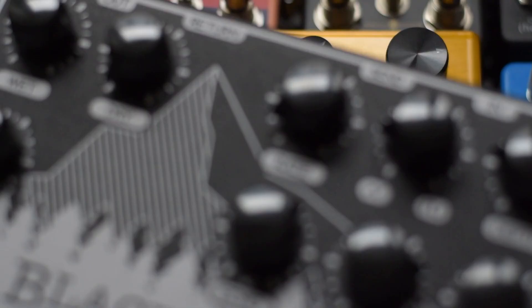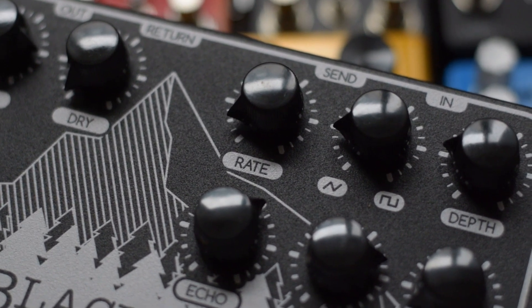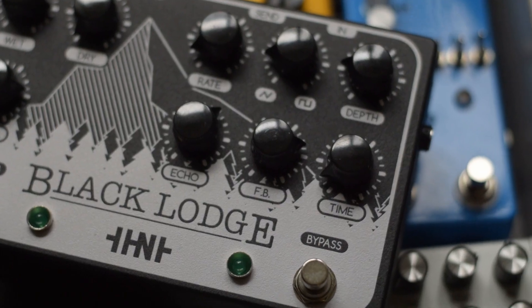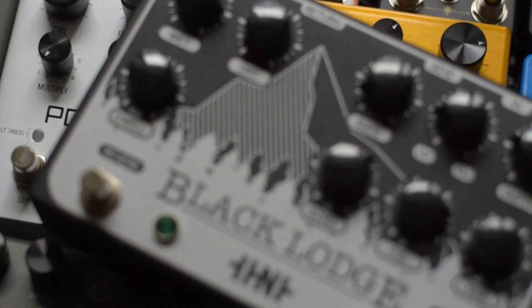The second thing that really jumped out to me was the modulation itself. You have the LFO which gives you either triangle or square waveforms, and you can blend between those two. This pedal gets really crazy in the modulation section, but I was really impressed by the more subtle settings that give you this really cool kind of waver — you can hear it in the clip going on underneath. It was really beautiful going into a pretty washy reverb setting to create these expansive, washy ambient textures with movement from the modulation.